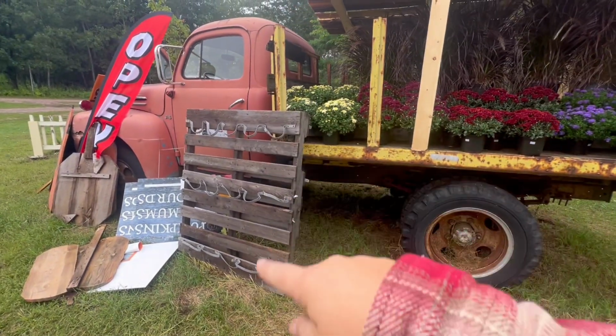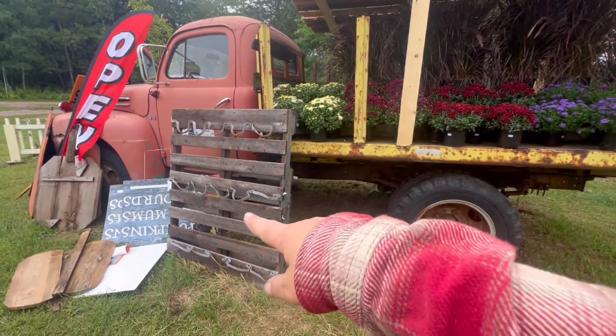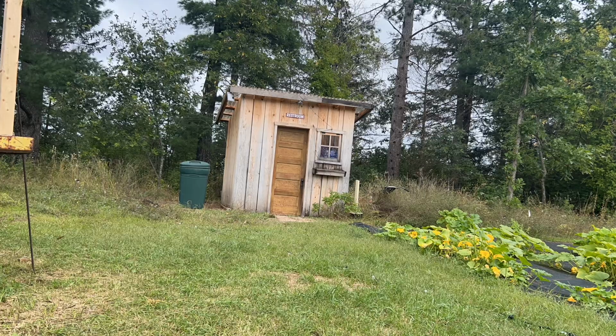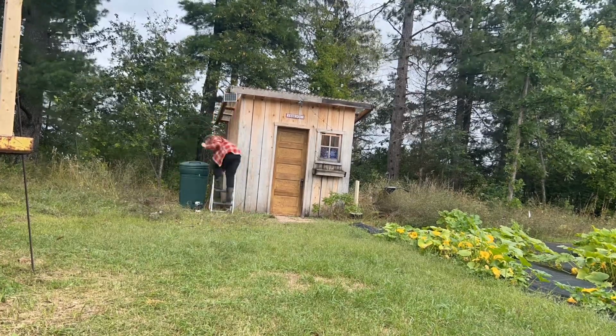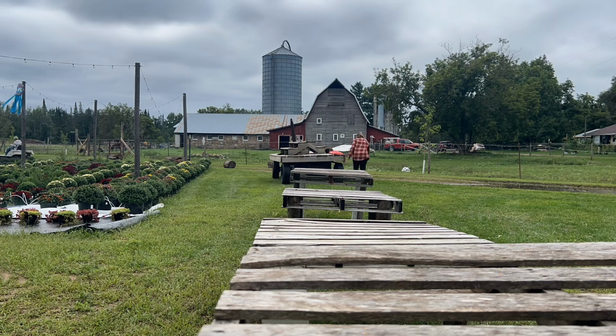I also have some of these stands that I had made in previous years, I think it was last year, that I can fill, but I also need to put all the decorative like grasses and that kind of stuff out. My mom is mowing and the lights never got hung back up. They got fixed, they just didn't get hung up, so I gotta hang those up really quick. I'm at a standstill over here until she's done mowing, so I'm gonna start picking pumpkins because I have not picked a single pumpkin yet this year.